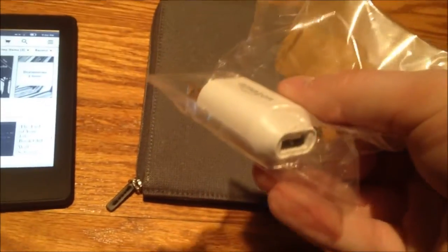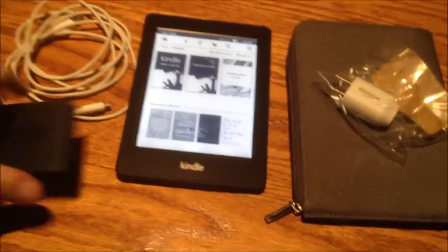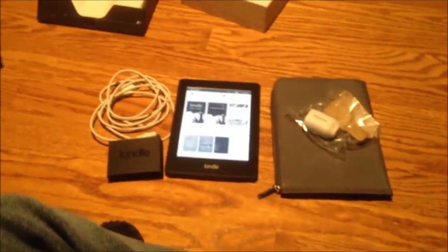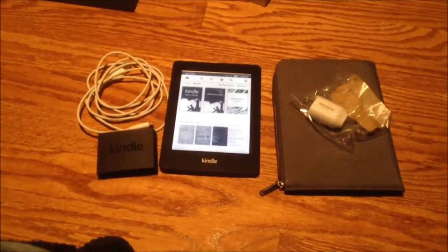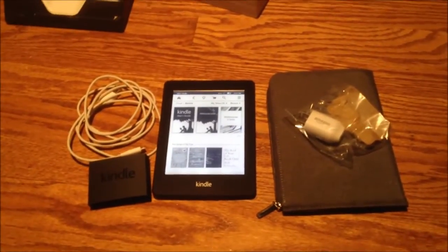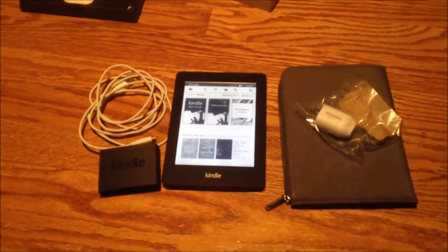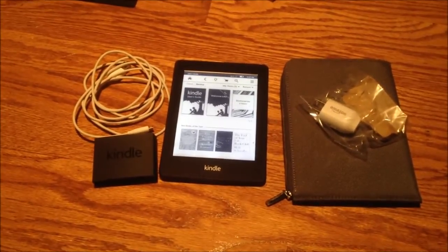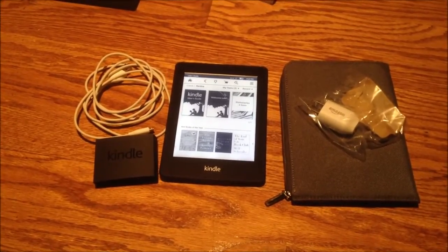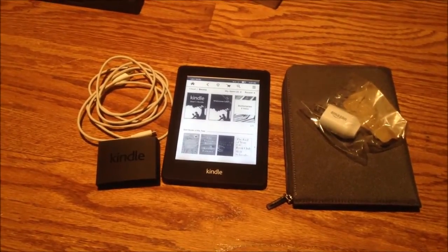And of course there's the AC adapter, which is nothing to write home about. But this is all of what I got with the Kindle. I'm going to enjoy using this, I'm pretty darn sure. So, pretty sweet birthday gift. Hopefully the publishers of the textbooks at my college have their textbooks on the Amazon store. That'd be really nice. Because I figure what I'll do with the Kindle is, for the books that I can't rent, I might get them on the Kindle and use them that way. That way I don't have to carry around a book bag full of really large books.